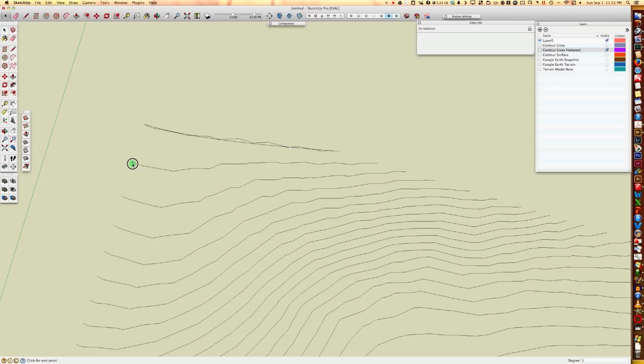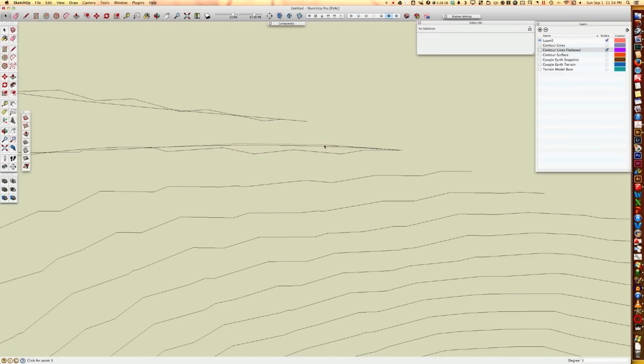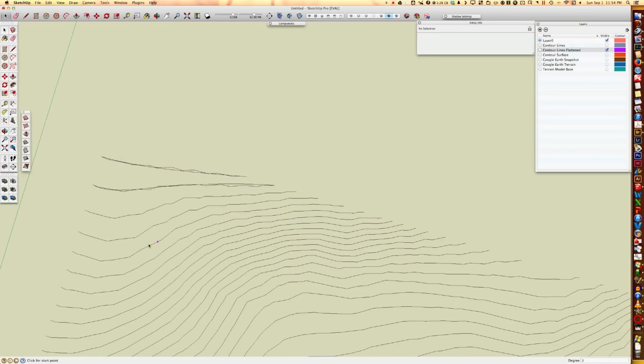And so I'm going to do this for several of these. Now some of these change direction. Like this one is going to take 2 segments, so I'm going to go here, and that's one segment, and then the other segment starts at the end of the previous one and goes to the end of that line, and this one is pretty easy. And we can keep on drawing like this.